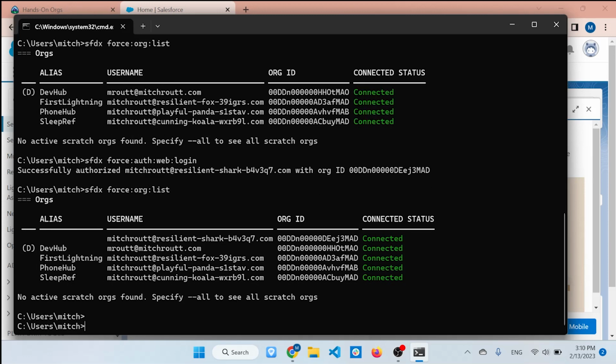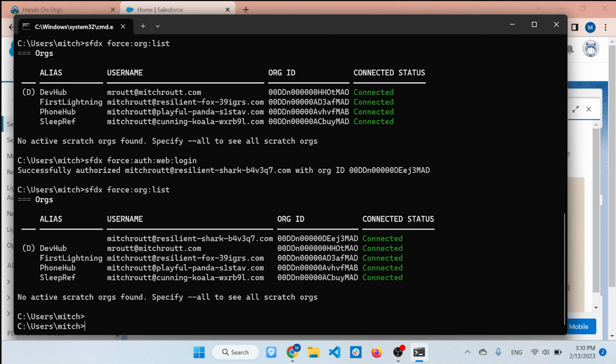You can see the Resilient Shark username at the top. Now, normally you would want to log in and give the username an alias because no one wants to type their name at some long generated domain name.